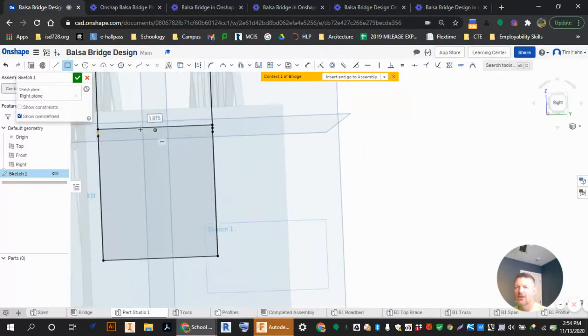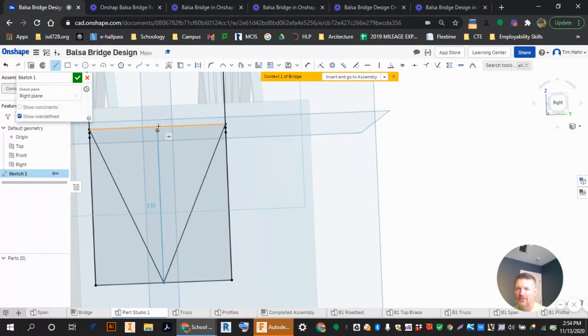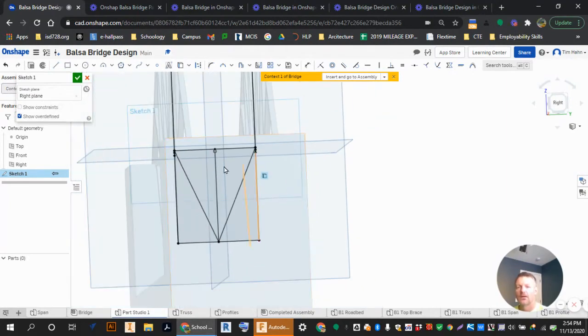Now I can start seeing what I got going on. I know I want to make some bracing happening in here. So I'm going to make some bracing happen to the midpoint, up to here, and one straight up the center. And I got my bracing.